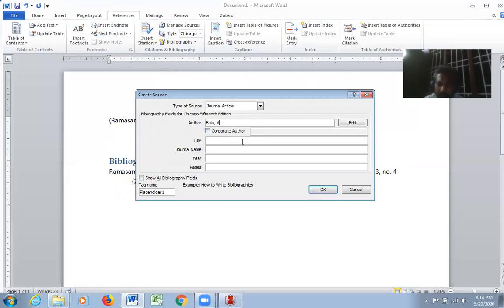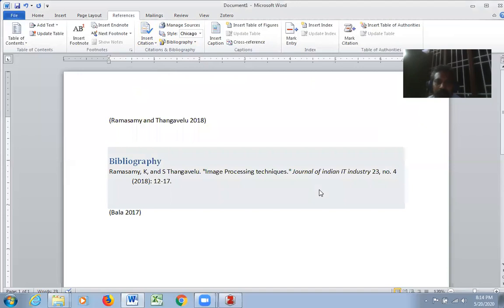Okay, what's the name of the book? It says Artificial Intelligence. It's the name of the book I refer to. Fine. Here I would change to book. Okay, author, title, then which year it was published. Fine. From where it was published, from Madras, and what are the publishers? This is ABC Limited. That's it for a book. Fine. I give OK, and you can see here the in-text citation for the second book is generated according to Chicago.